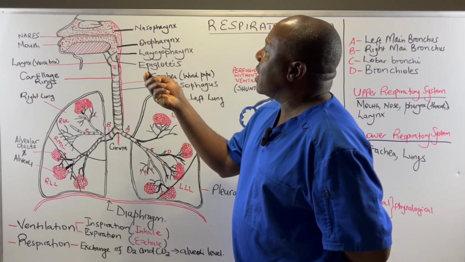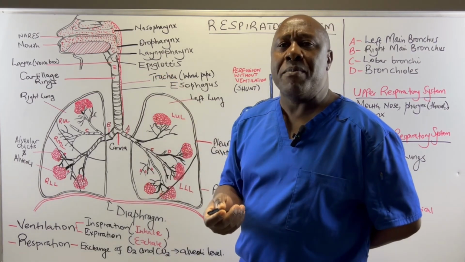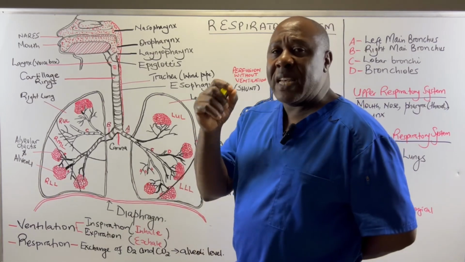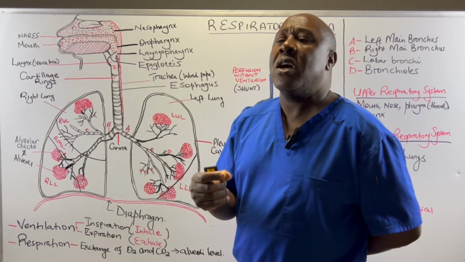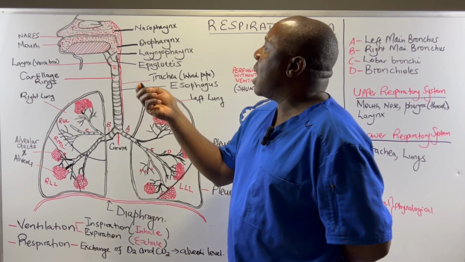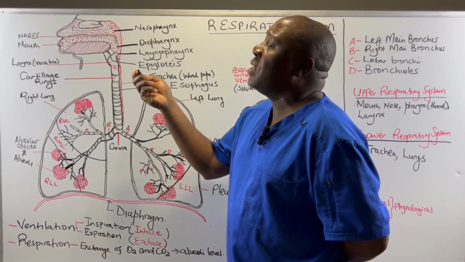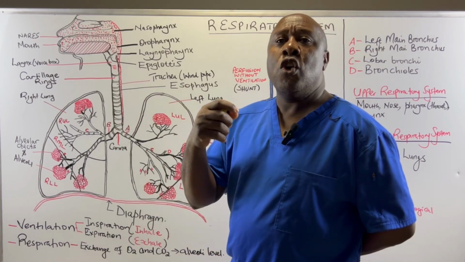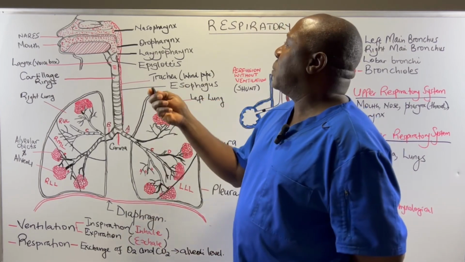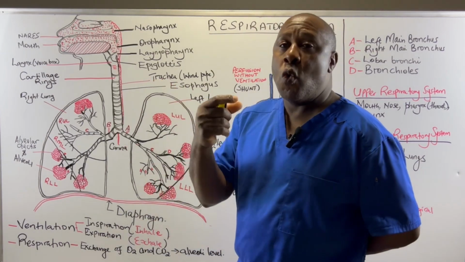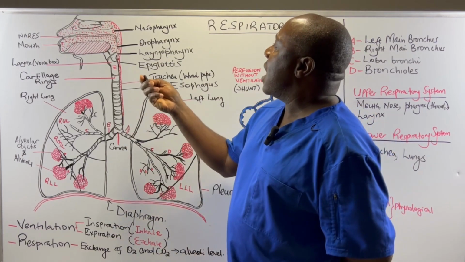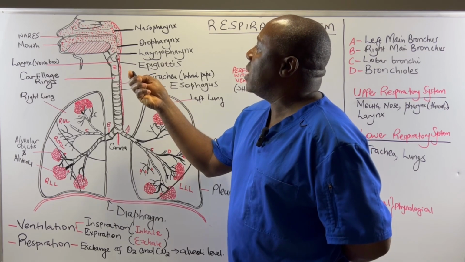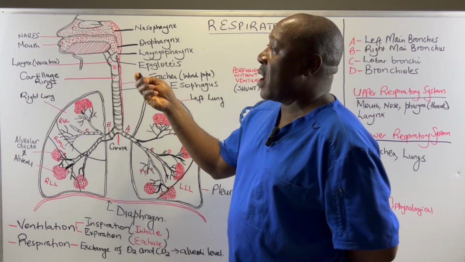In the nasopharynx, we have got mucous membranes. And these mucous membranes have got mucus that traps any foreign objects that may have come in with this particular air. At the same time, it also humidifies this particular air and also warms the air. So the air is humidified, it is filtered and warmed in this particular nasopharynx.